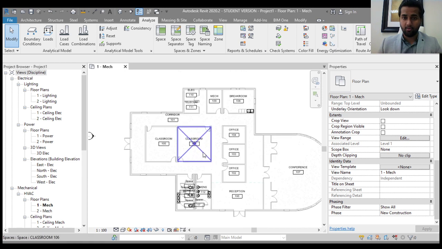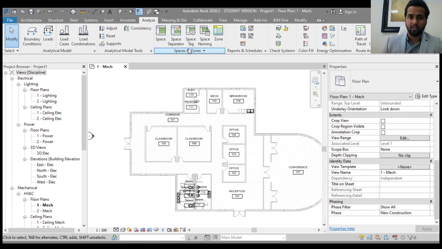And you'll find now we are automatically getting the room names and room numbers extracted here. I mean, if you're working on a version after 17, you'll be getting the space naming option, which makes it very easy for you to change the name of the rooms or the spaces. Okay.